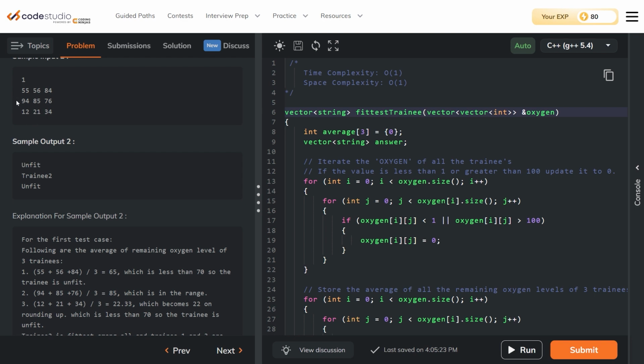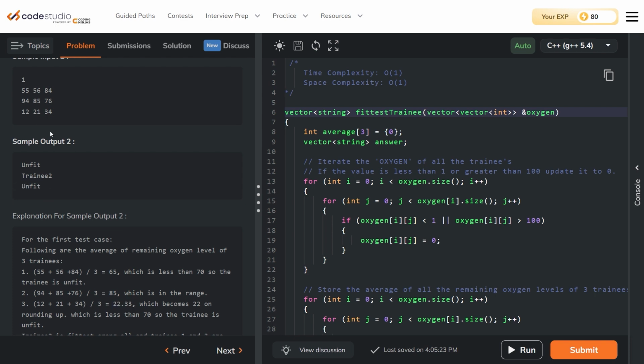In the second line for trainee 2, we have 94, 85, 76. The average is 85 and it is more than 70%, so we have printed trainee 2. For the third trainee we have 12, 21, 34. The average is 22.33, which is less than 70, so we have printed unfit.